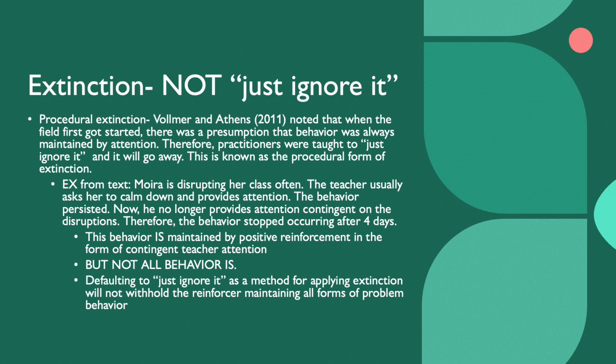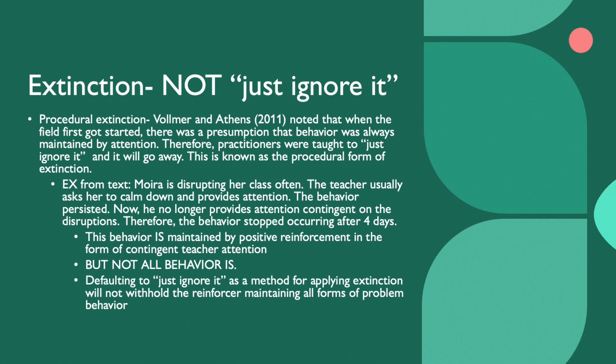So in this example that they gave, the behavior is actually maintained by positive reinforcement in the form of contingent teacher attention. Okay, so the behavior is maintained by attention, and so implementing an extinction procedure where you're withholding attention would make sense. But not all behavior is maintained by attention.